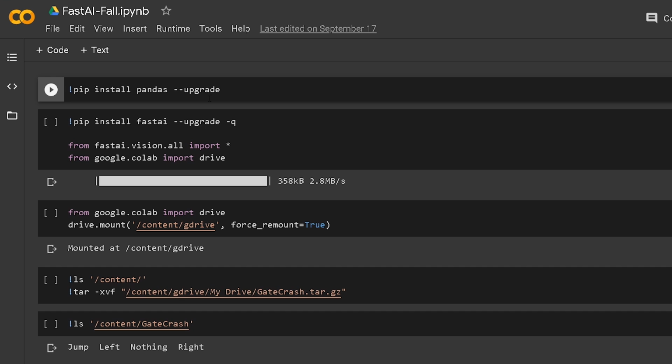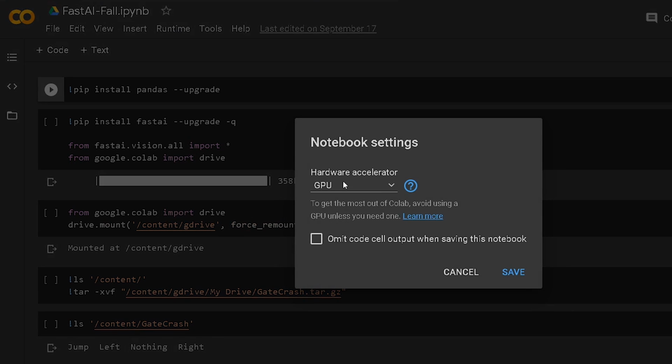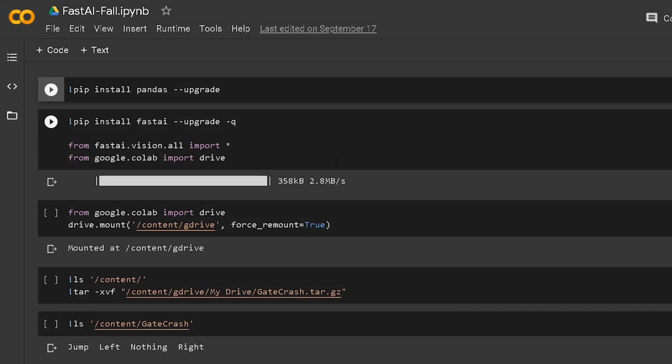And the most important part about this is we can change our runtime to actually run on a shared GPU. This is going to allow us to do calculations a lot faster, and things that would take you days or weeks to do on a CPU. So we're going to use FastAI in this.